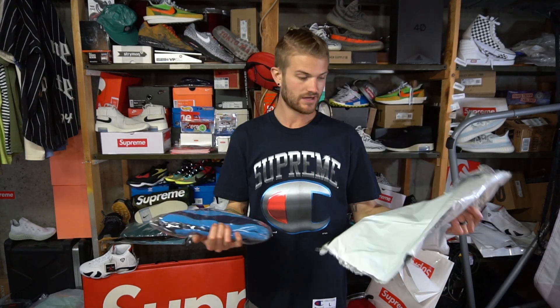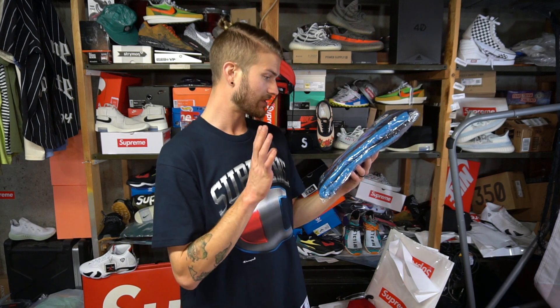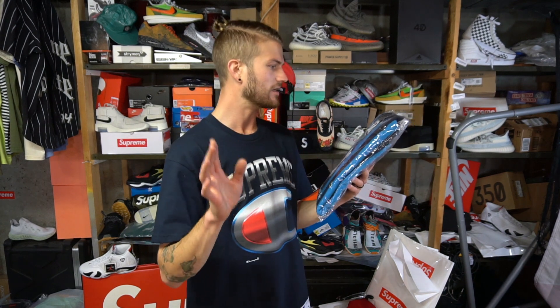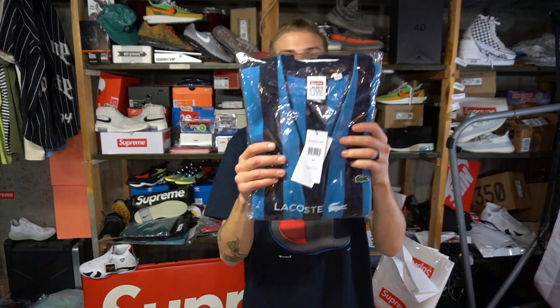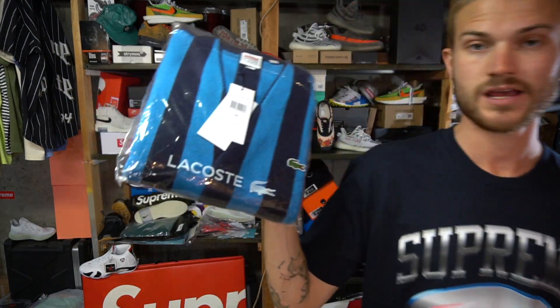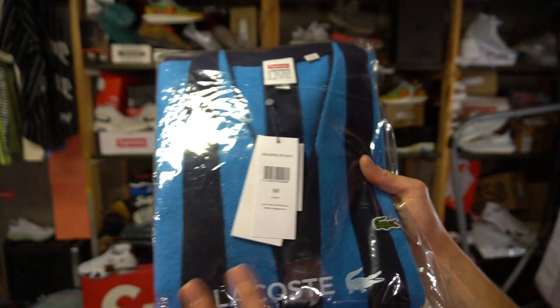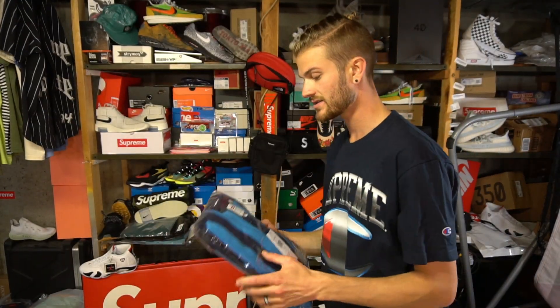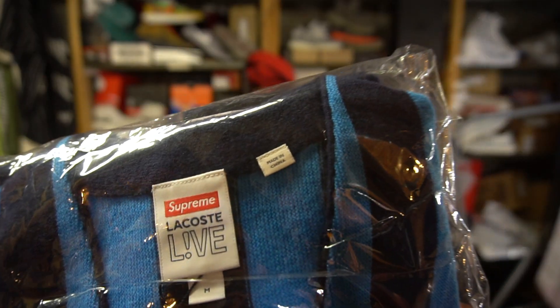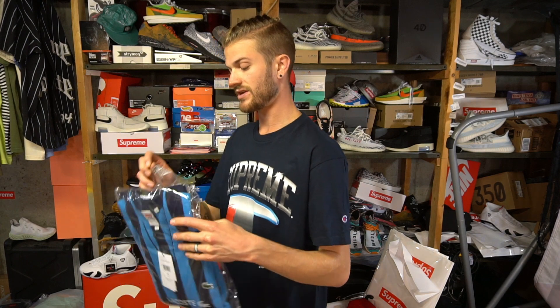Let's go ahead and get this item out of here. The colors are very vibrant — I thought they were going to be a little more dull on this. I was hoping for a little more of a pastel. This is how it turned out. Here's the plastic. It is La Costa's plastic, not Supreme's plastic. So if you are buying this from a reseller, you're getting the plastic and everything. This is how it's going to look like in the packaging. There's no sticker on the packaging at all like normal Supreme stuff has. You can see the tags through the plastic, but other than that, no tag like normal Supreme items would have.